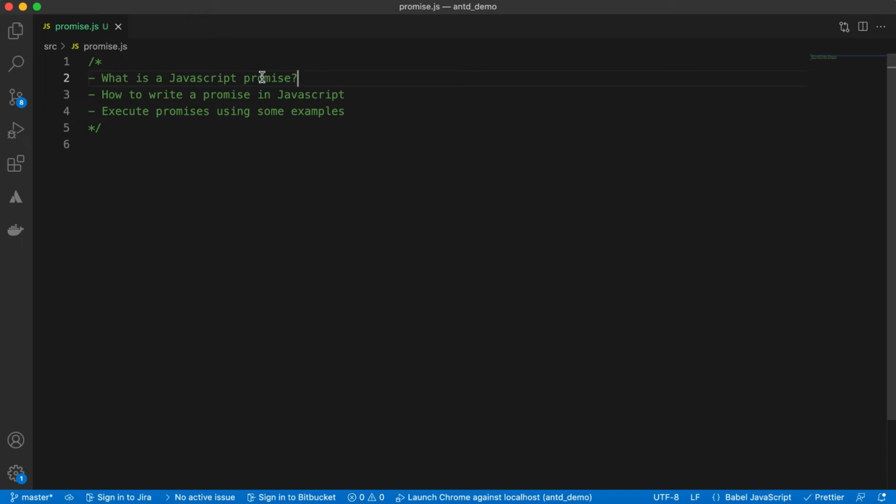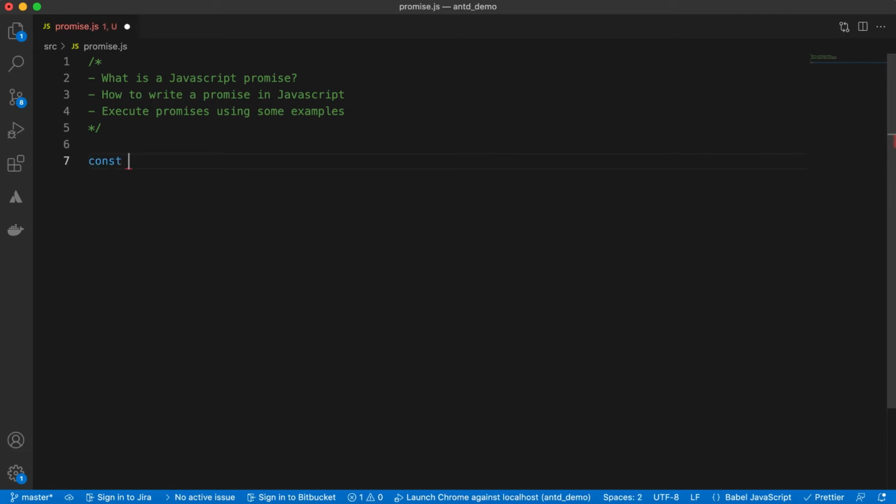There could be multiple reasons for the promise being rejected. Maybe the shop is closed, or maybe the coffee machine is out of order, and so on and so forth, right? The same applies to JavaScript promises. We write some code that promises to the outer world that this particular code will be doing these tasks. As a result, either our code will be completing those tasks, or it will be rejecting those tasks with a reason, right? So let's go ahead and write some code to see how promises are written in JavaScript and how they are executed.